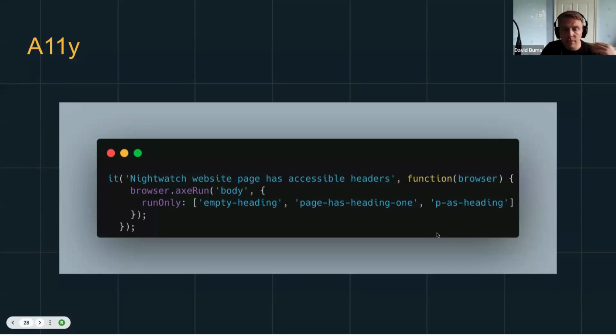Accessibility is a first-class citizen in Nightwatch. When you install Nightwatch, it will install the accessibility plugin, and you can create your tests to make sure that they are accessible. Because while tools like Lighthouse will try to do some basic accessibility testing, they're not always the best. You always see engineers trying to make the best scored websites out of 100, but it would say it's not accessible, it's not this, it's not that.